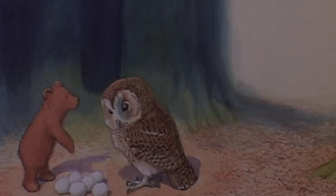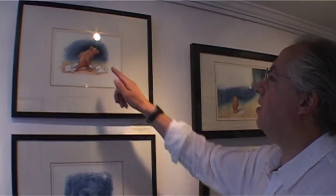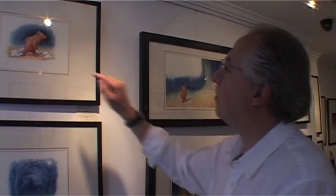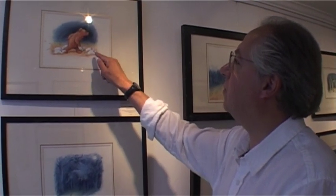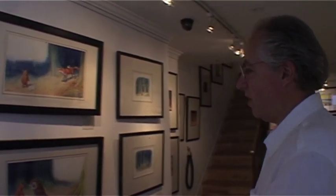But anyway. These pictures here are from another of my children's books. This is a more recent one. And this is done with watercolour and ink rather than the coloured pencil, which I'd used before. The reason I started using the ink really was so that I could pick out these little mice, because there's 6 white mice in the story all the way through, and they needed the details of their little hands and tails and ears and things. So that's why I used the pen and ink to pick that out closely, precisely.